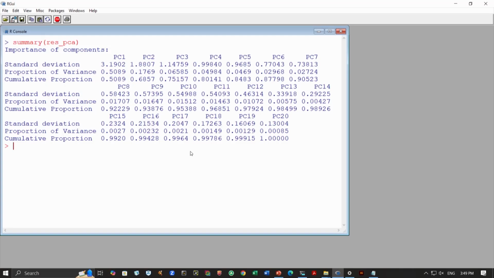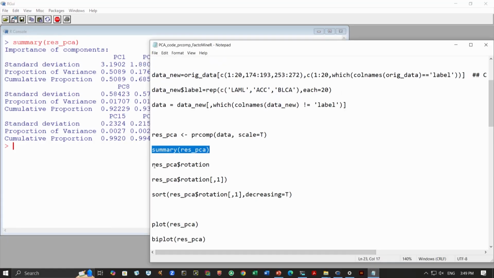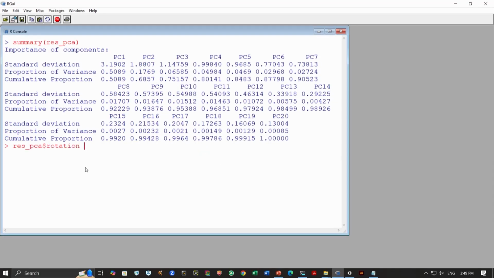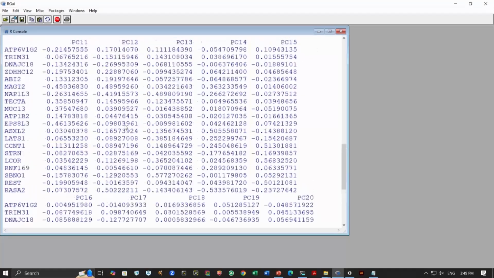Okay. So, this is something that is important to look at, and then we also have the cumulative proportion. It is simply how much of the total variation the PC1 plus PC2 combination explains. So, it is simply the cumulative, and the total is 1 here if you go to PC20.